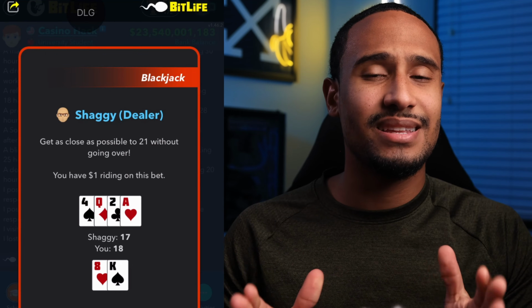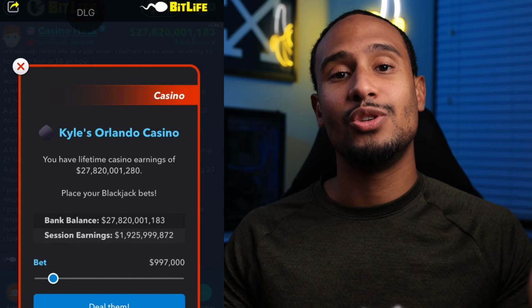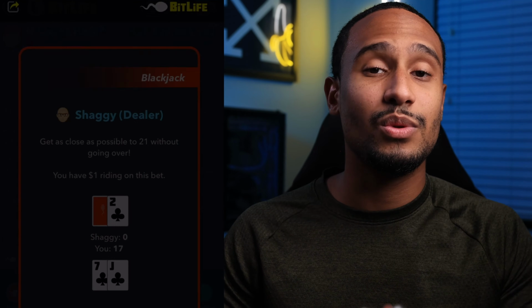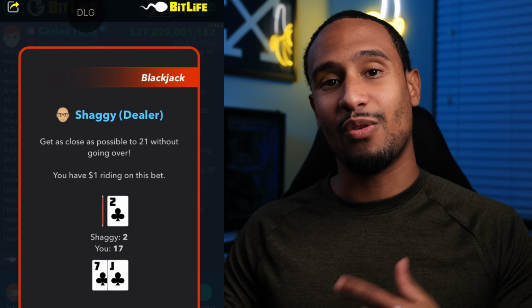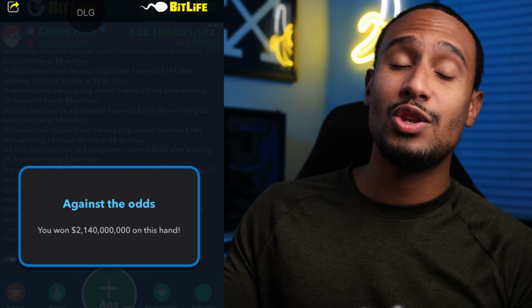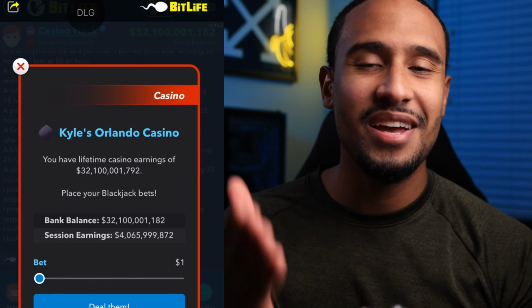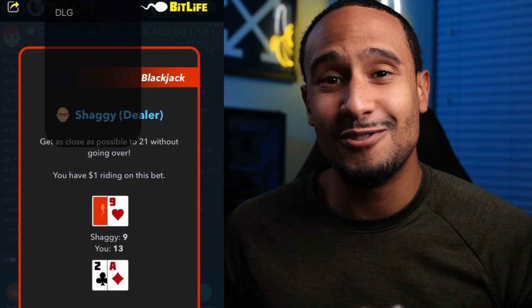Just a side note, I've said this a million times, but during this entire transaction, make sure you do not leave the casino, because if you leave the casino once, you will have to do this entire setup over and over again. But just note that all you have to do is rinse and repeat this method, and you, my friend, can become a trillionaire within possibly like 10 minutes if you really grinded this out.